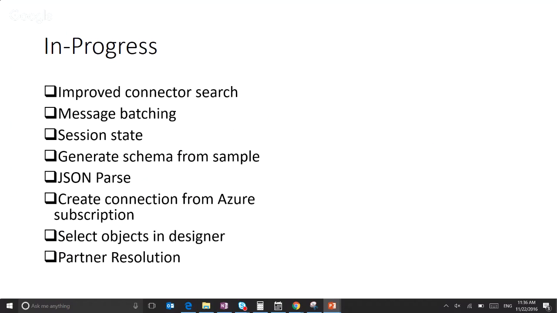And to Jeff's point around taking feedback, one of the great pieces of feedback we've had during the preview of this is that sometimes you want to know what the partner and agreement resolution is going to be before you actually try to decode the message. And you may need to do that because maybe you know that partner doesn't adhere strictly to the specification, or the message coming in needs some updates before you actually pass it to the decode stage. So we now have the ability to figure that out, do that step, and then pass it to decode once you've done any work with it that you need to do. So it gives a little bit more fine-grained control. And that's going out really soon. It literally is done. We're just going through the deployment process.